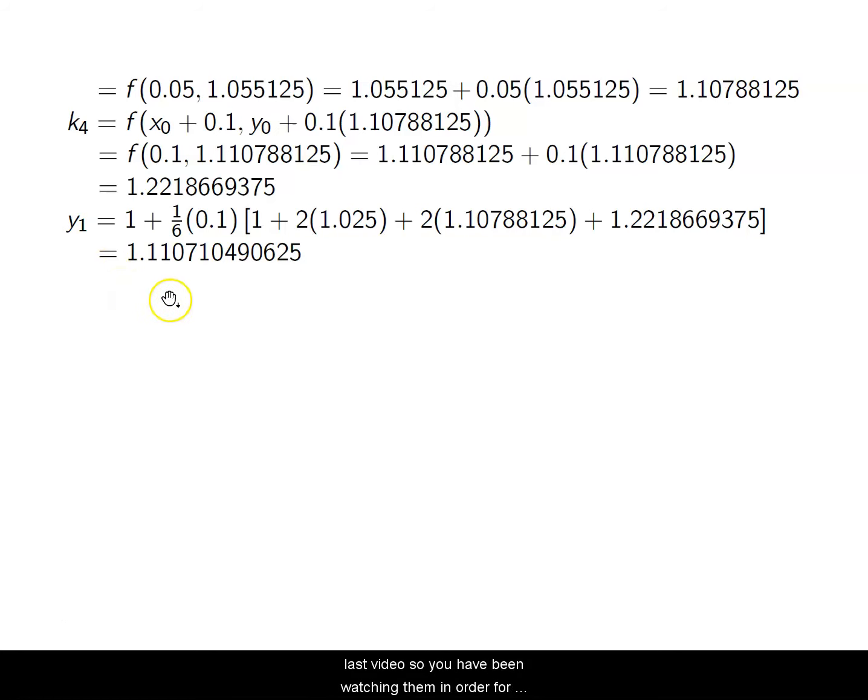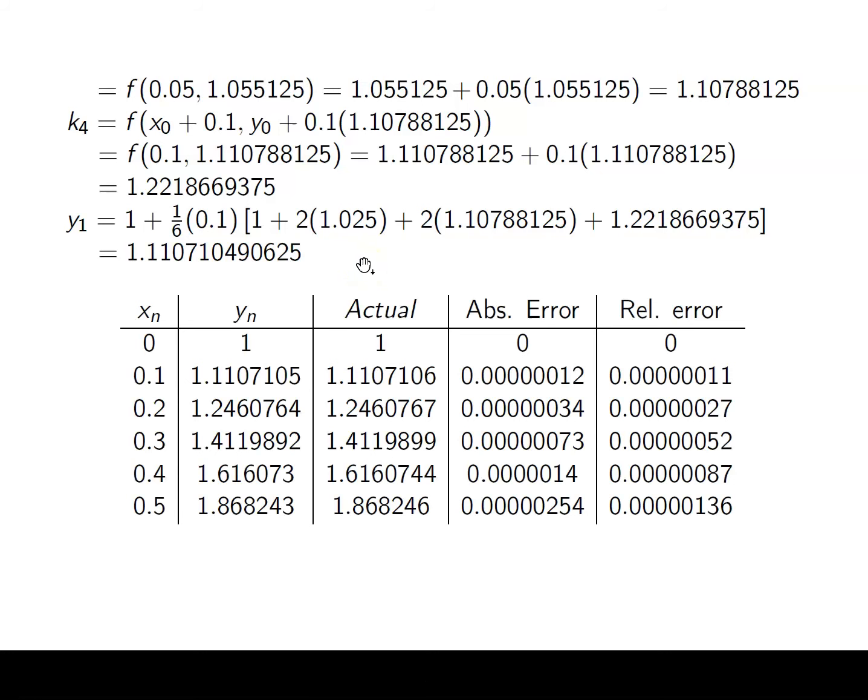So remember what we had from the last video, if you have been watching them in order. For Euler's, we had 1.1, I believe. For improved Euler's with a step size of 0.1, we had 1.1105. And now we have several digits, okay? And remember, our exact value is somewhere around 1.1107 something. I never showed you the values because I always cut it off at 4 values. So for these remaining videos, we'll have more decimal places being shown.